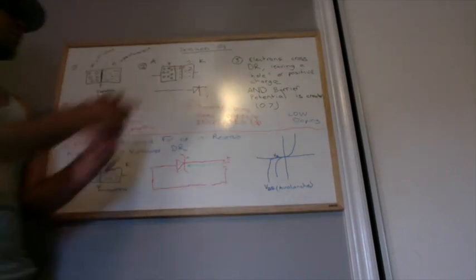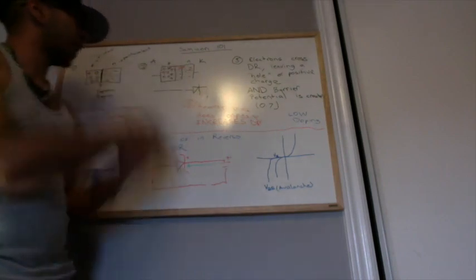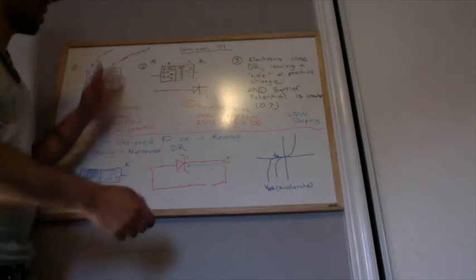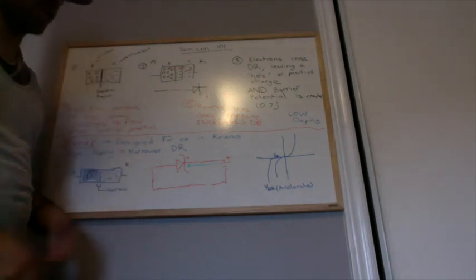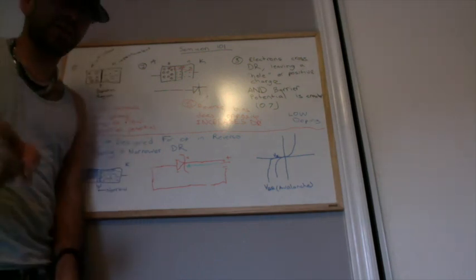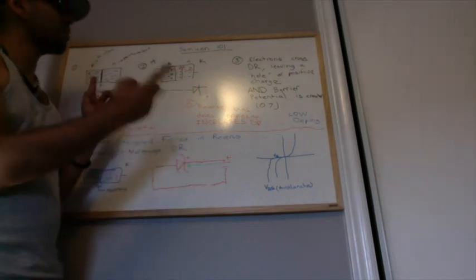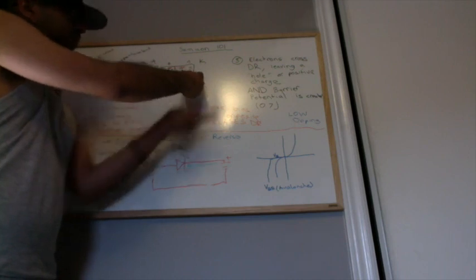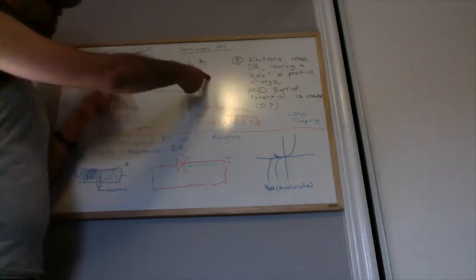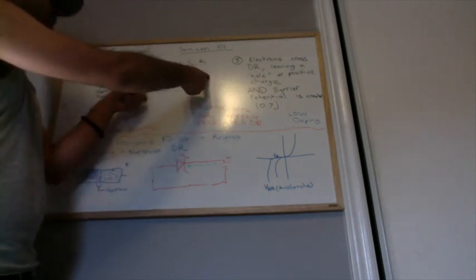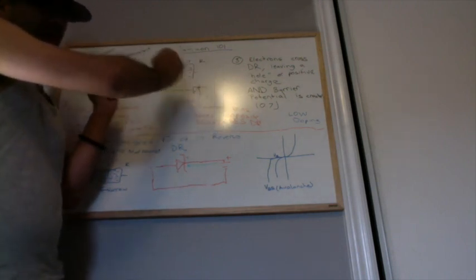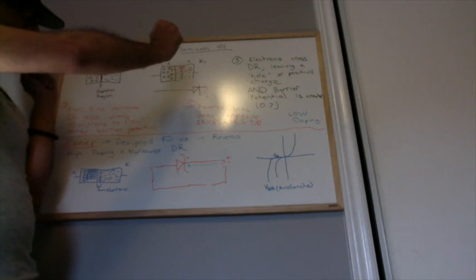Alright, in reverse bias for a regular diode, all reverse bias is if I have a power source connected, and we're still using conventional current right now, if I have a power source connected to the cathode, positive side, and an anode connected here, what you will see is, sorry, I apologize.